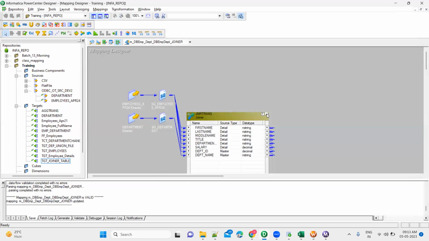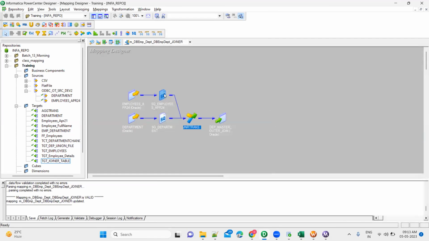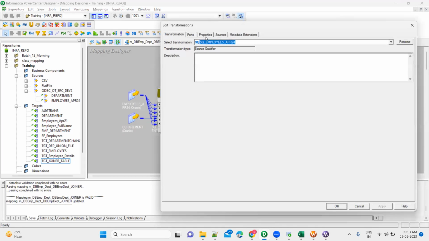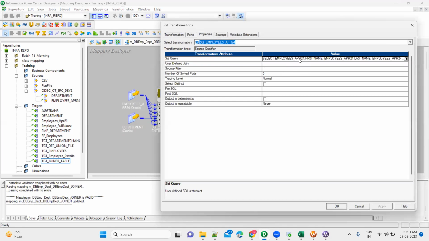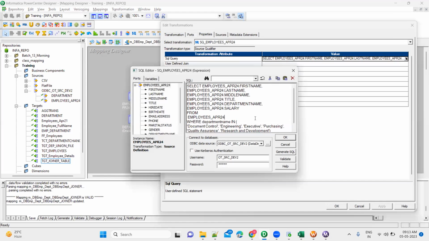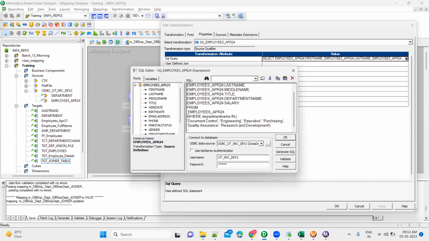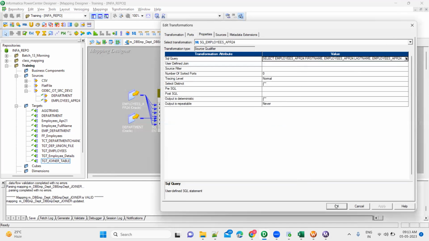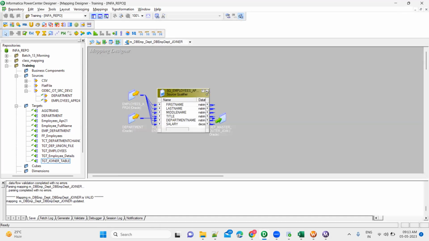One more thing that we have learned today is SQ override. We call it SQ override. If you're reading data from any SQL table, you can apply all the aggregations as well, all the filters as well. Anything you can apply so that you need not use the transformation here.